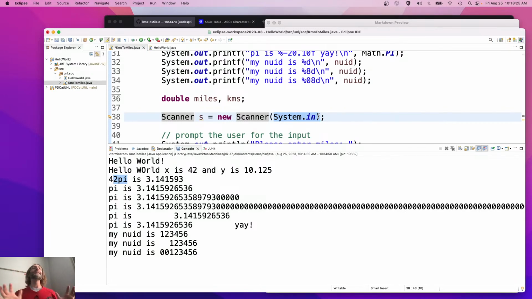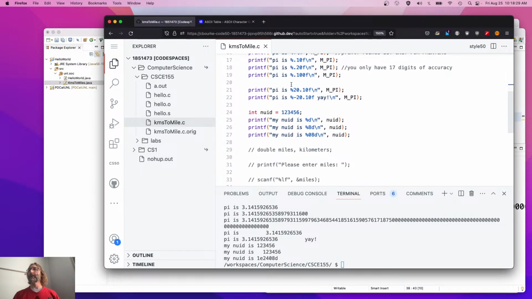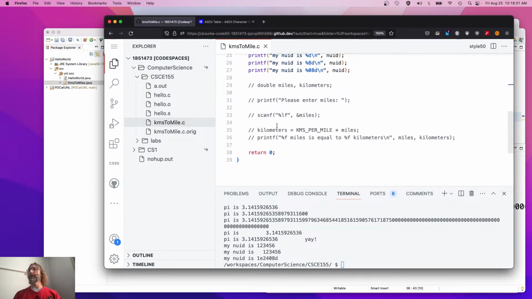It can be any stream whatsoever. Likewise over here in C, same idea, but instead of scanf, there's fscanf. What do you think the F stands for in front of it? File. But we're not going to use that. We're going to use something different. There's also fprintf. What does it stand for? It's going to print formatted to a file.